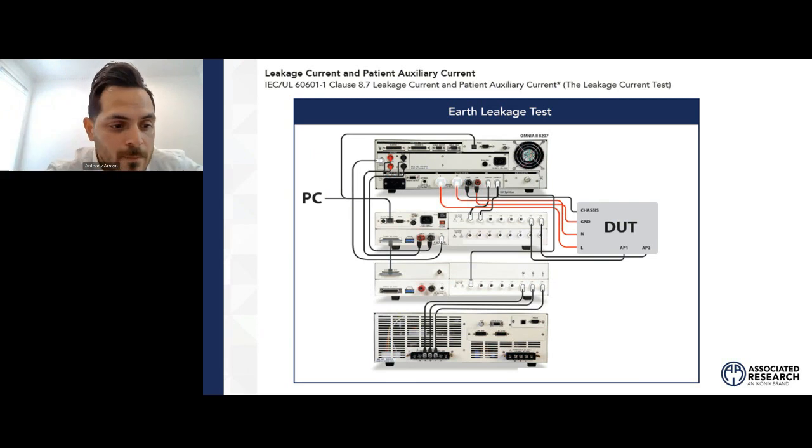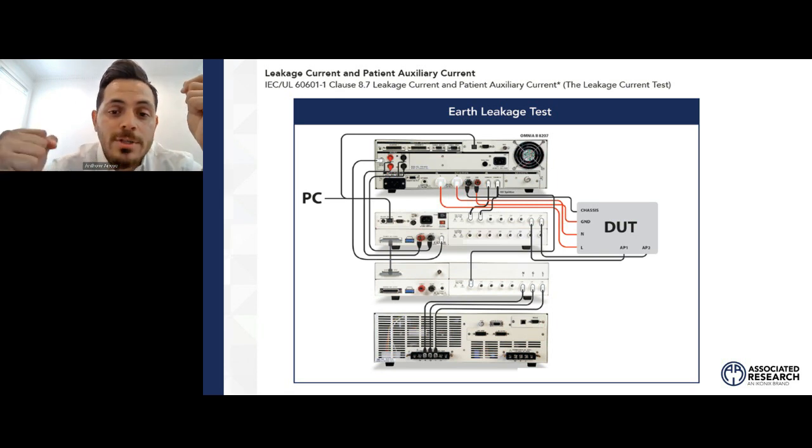Okay, so earth leakage. If you recall, I said our adapter box, which connects to line, neutral, and ground, your DUT's input cable is plugged into our adapter box.